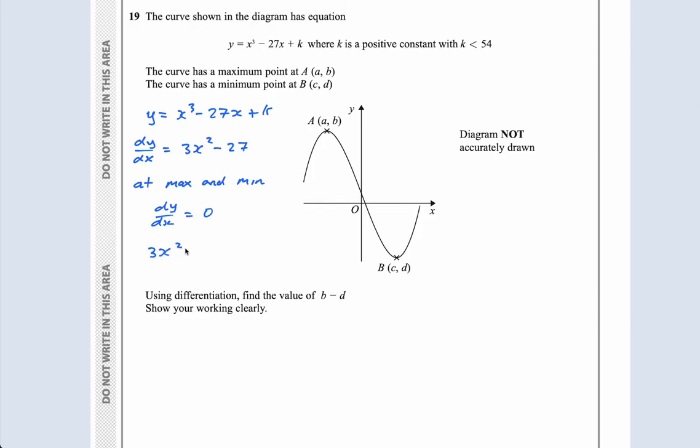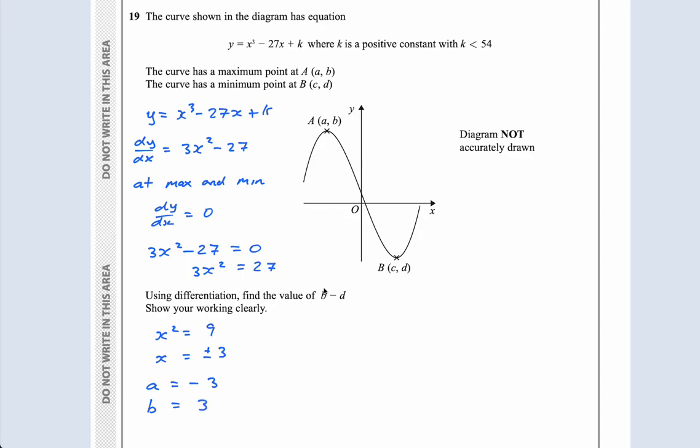So I'm going to say 3x squared minus 27 equals 0, which means 3x squared equals 27. I'll have to go down here, guys. X squared equals 9. X is equal to plus or minus 3. So a is equal to, which one is it, guys? Is it plus 3 or minus 3? Well, it's minus 3 because it's the one over here. The a is the x coordinate. The x coordinate is minus 3, and this guy's x coordinate is plus 3. So a is minus 3 and b is plus 3.